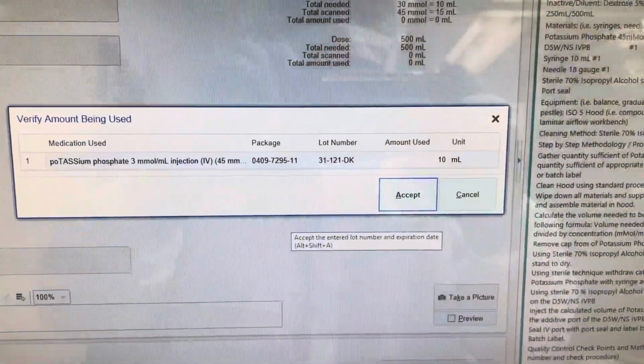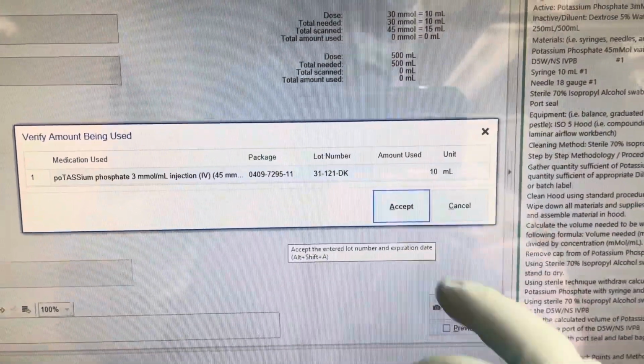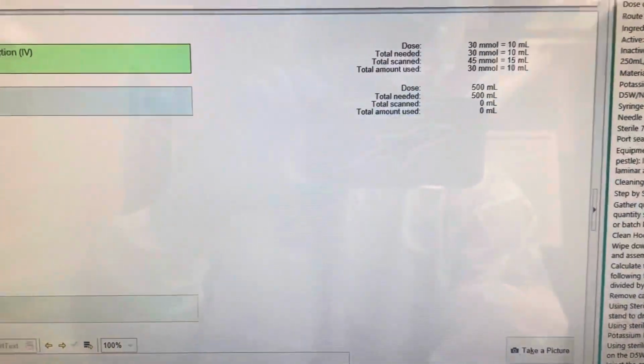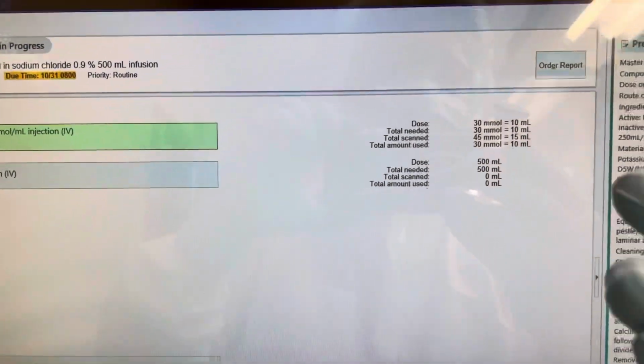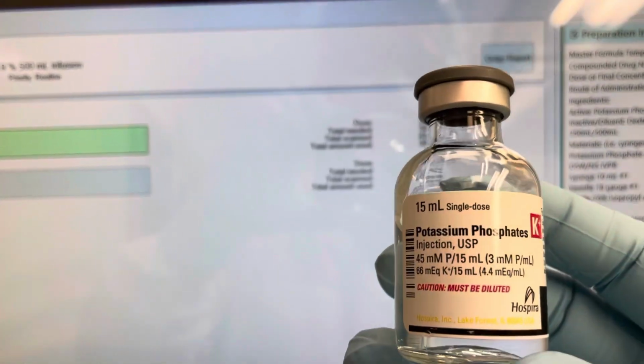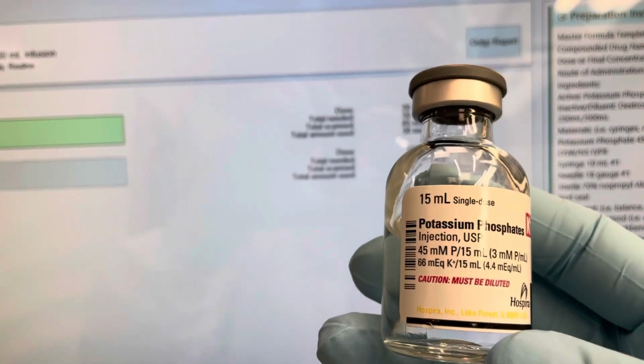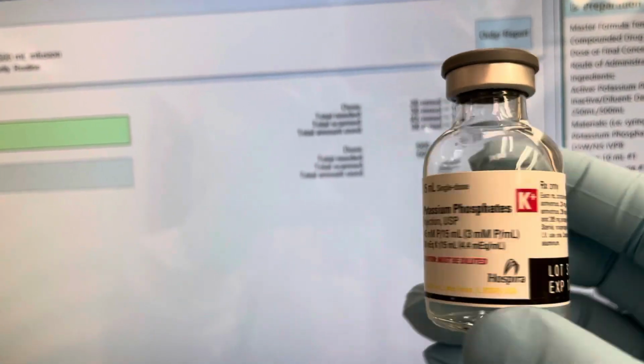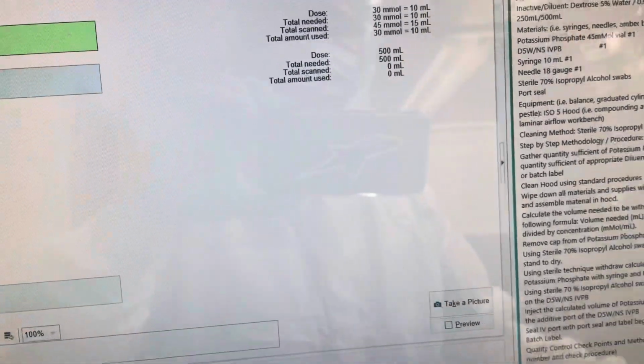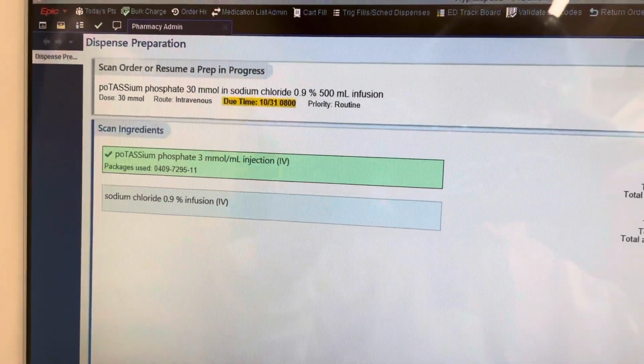See, it reminds me again one more time. I'm only using 10 mLs of this vial, and this vial is 15 mLs total though, because there's 45 millimoles in this vial, but I'm only using 30 of the 45, okay? There's lot, expiration, NDC, barcode that I use to scan is right there. And now it turned green, saying I have enough.